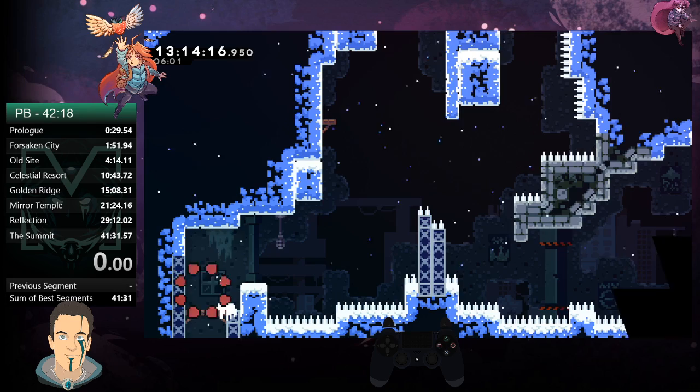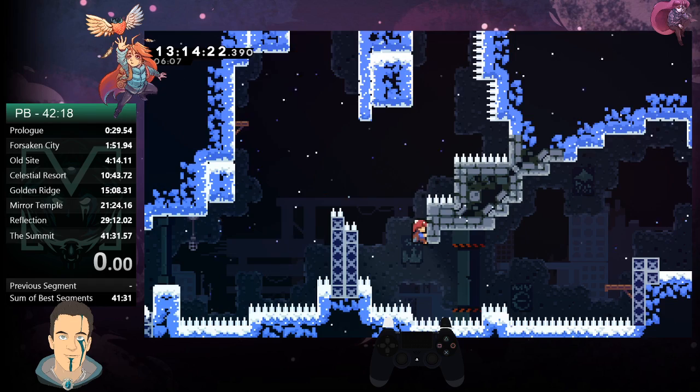It's actually easier if you do it from the bottom transition. So again, the hair is red. We're going to grab this wall and fall straight down, spike jump and dash.